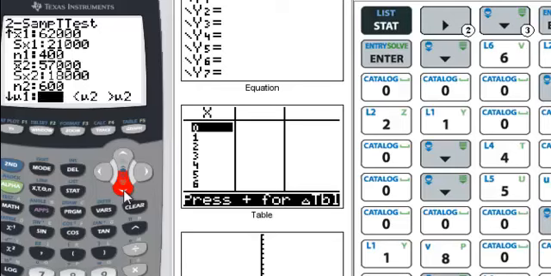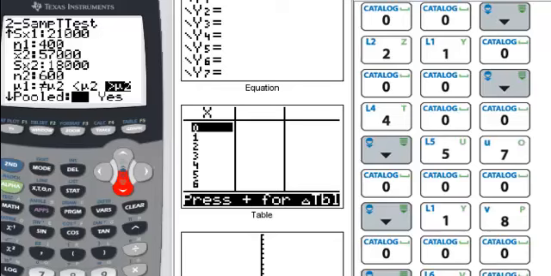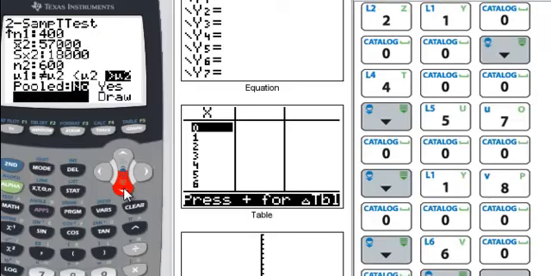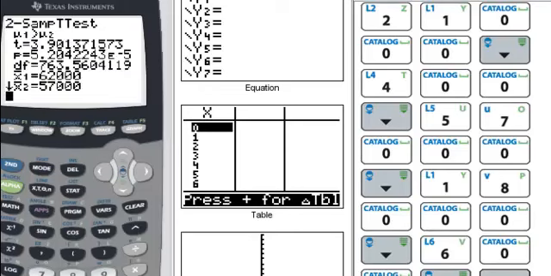Our alternative hypothesis is that mu1 is greater than mu2, that is, that the Ivies earn more. The null hypothesis is that they earn the same. And let's keep going down. This pooled option asks, do we assume the same standard deviation? And the answer is no, we don't assume it. And then let's calculate and see what we come up with. Hopefully we'll get an answer at some point.